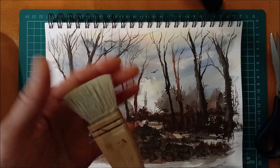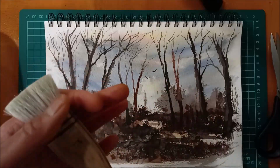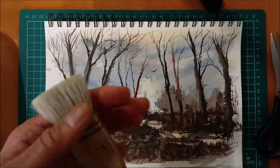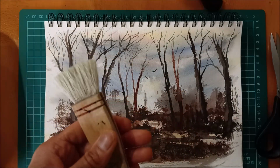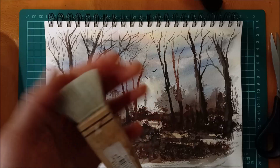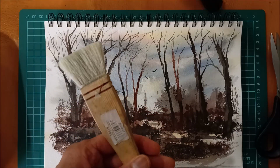So I'm going to try it out now, doing a random picture, of course not this one again. But I want to see if that chopping off action did actually help to get that chiseled edge and, of course, to stop that devil's ear forming. So let's have a go and see what happens. It's just going to be another test really, all about learning the Hake brush. So let's get started.